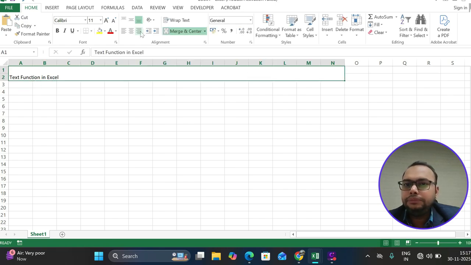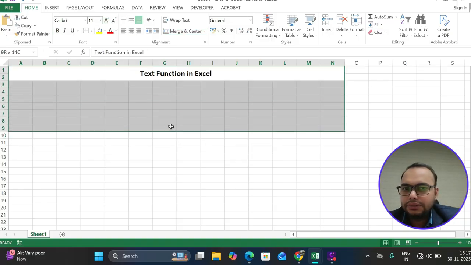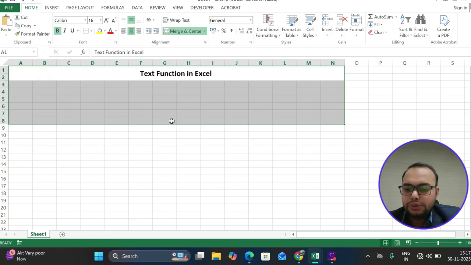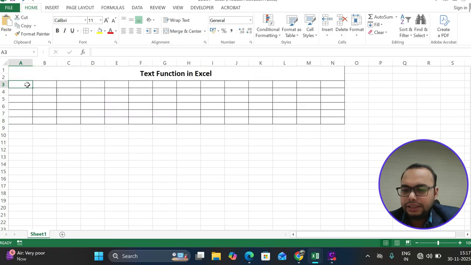Okay. So how we are going to work on the text, how we are going to use the text, how we are going to convert it into different formats as per the requirement. So how we go for this, let's see. First of all, we are going to make a small data set. And for border, I told you the shortcut Alt HBA, all borders. And here I take a serial number, where we define the serial number. And after that here I will take the student name.